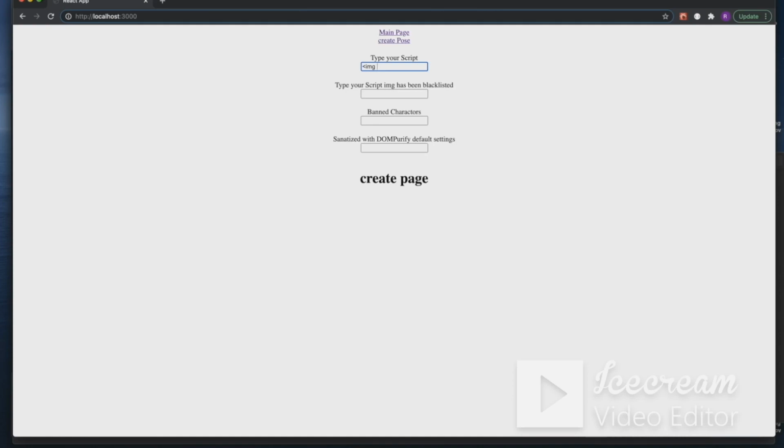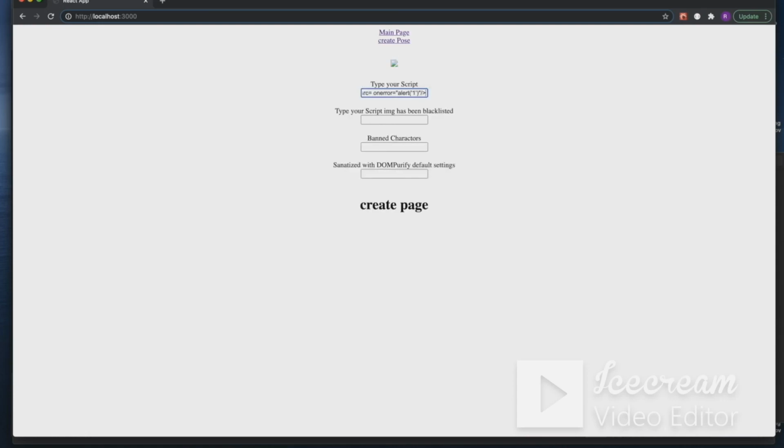You'll get paid, but just not enough for the amount of time it's going to take to find them. So we're going to do this with an image. An image tag, so we'll go image source equals, and then we leave it blank. And when this is blank, it's going to make an error on the page. And so on error, we want to alert, which is going to give us the ability to pull off the cross-site scripting. And we're just going to alert 1, and then we will close the tag.